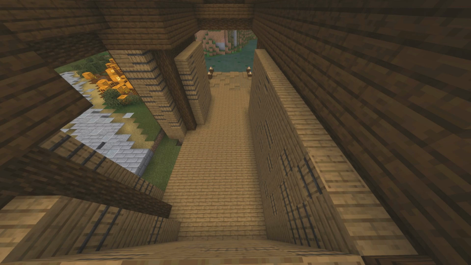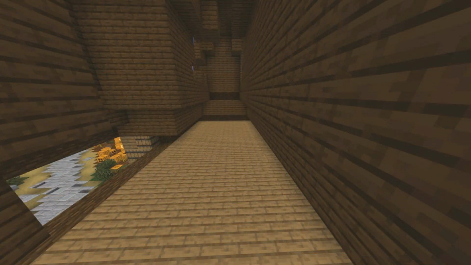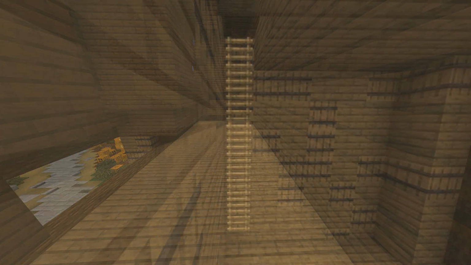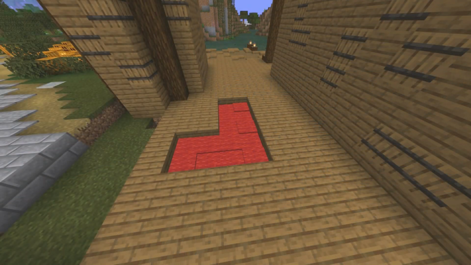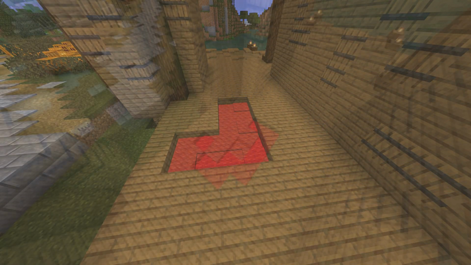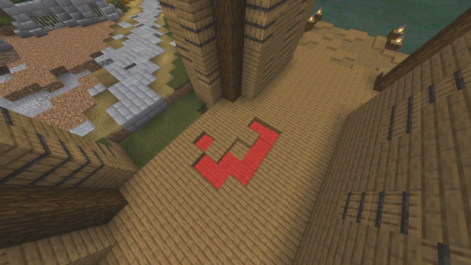It's completely up to you how you do your interior, but I'm going to show you the steps I used to create my haunted house interior. My first step was to add a wooden floor, as well as adding the floor for the second level. Then I added some ladders going up to the second level. Then I added a red carpet in the center of my first floor. Then I covered part of it with wood.